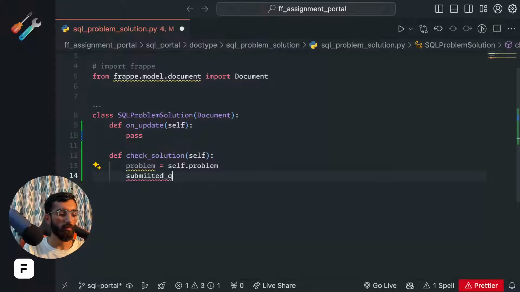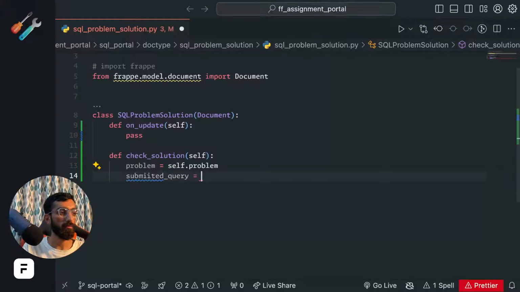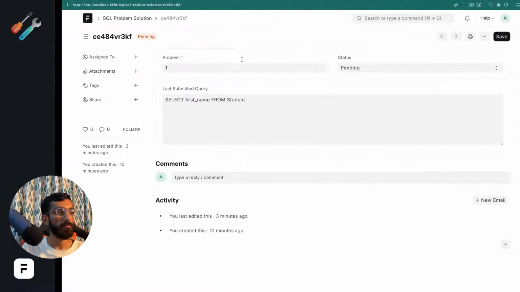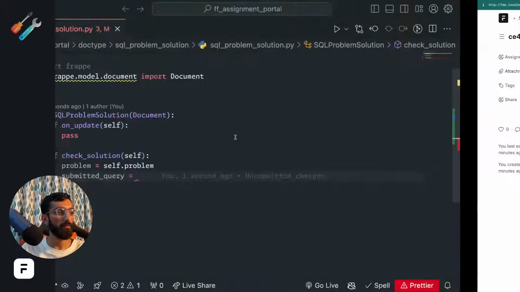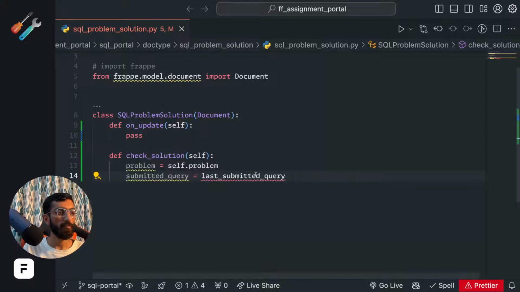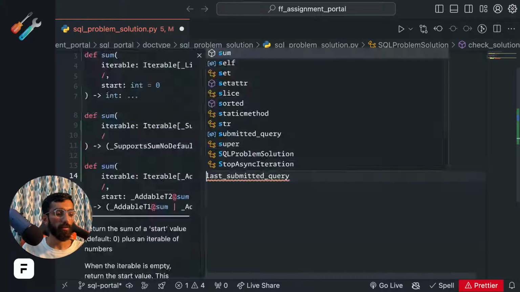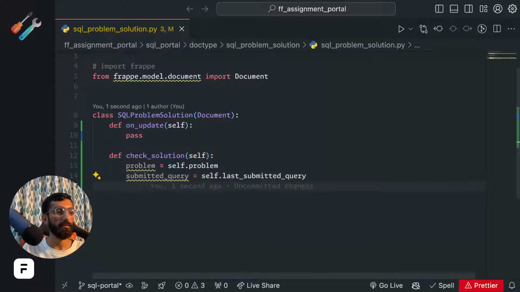Submitted query equal to last submitted query, self dot. Nice. Problem name. Okay.